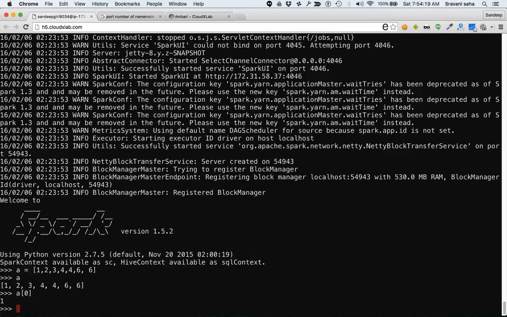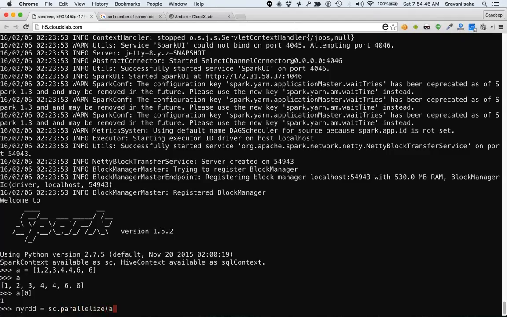Now, the next thing we do is we distribute it and convert it into an RDD. And how do we do that? Using Spark context. So we say a RDD, this is some name I'm giving. We could also say my RDD equals to sc dot parallelize.